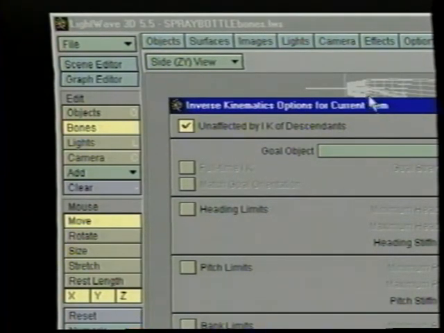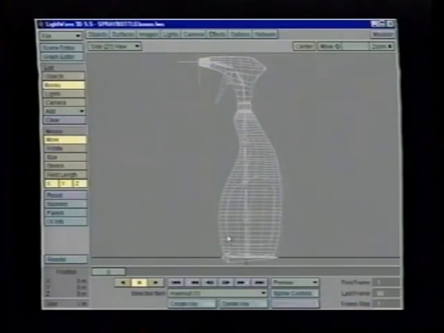What this means is that the other bones in the chain will be able to move, but this bone will not move based on the IK goal. This is very important. It cuts the chain in half. It says this part of the chain can move based on the IK, but these base nulls that are parented to the main null can't move based on the IK, and the main null itself can't move either. If I had set up the IK and moved the goal, the whole entire bottle would have swung around wildly because all of the bones would have been flying around based on the position of this null.